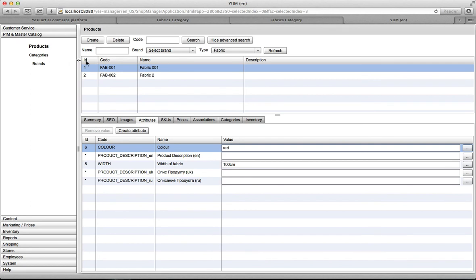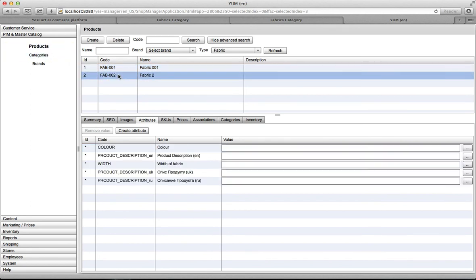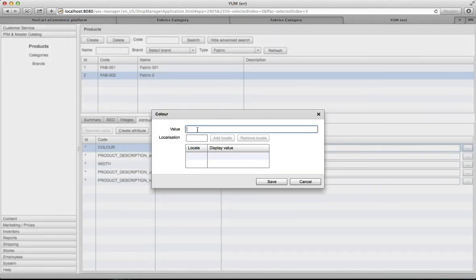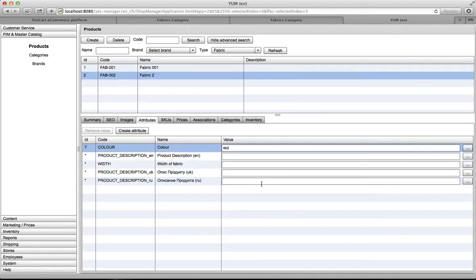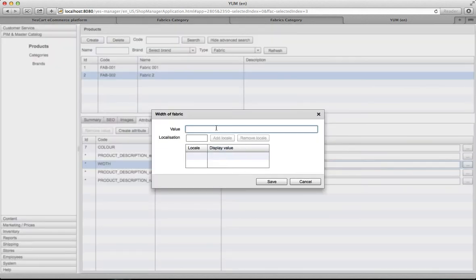If we go to fabric 2, we also gonna put red, fire red, because we've added red pictures to both of them, but the width will be 120 centimeters.